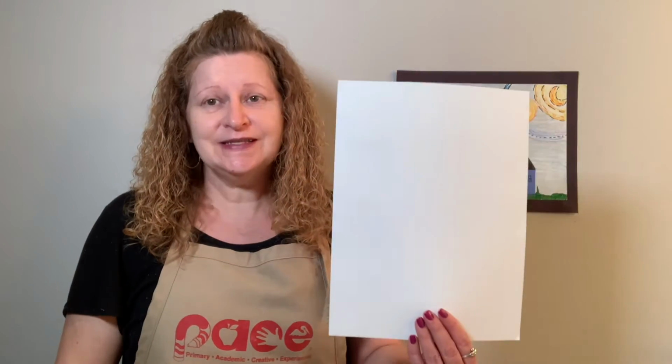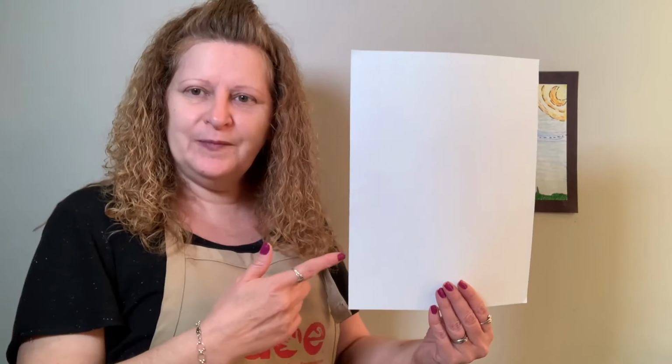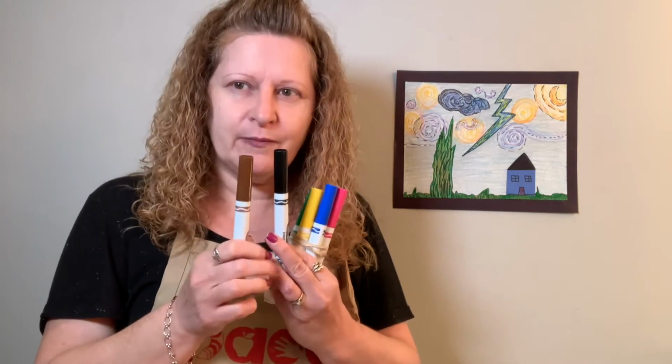So, boys and girls, the supplies that you will need today will be a white sheet of paper, a variety of crayons, and today we even have a variety of markers. Just make sure that you have either a black or a brown marker also. We will be using glue today. We will also be using a piece of construction paper today.